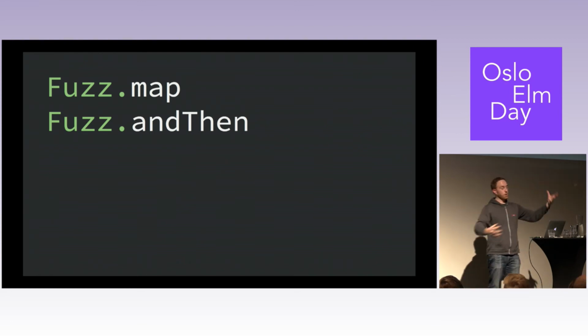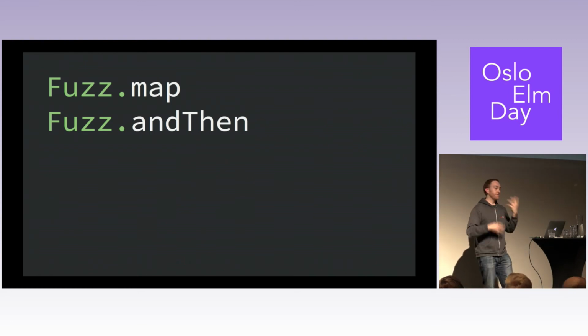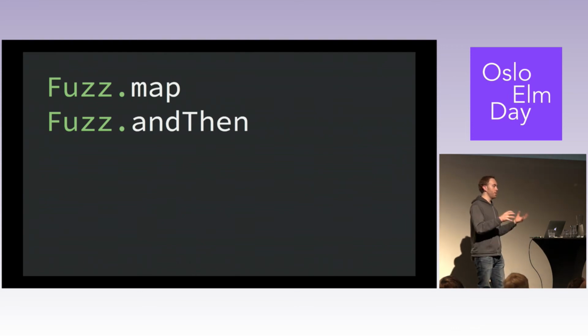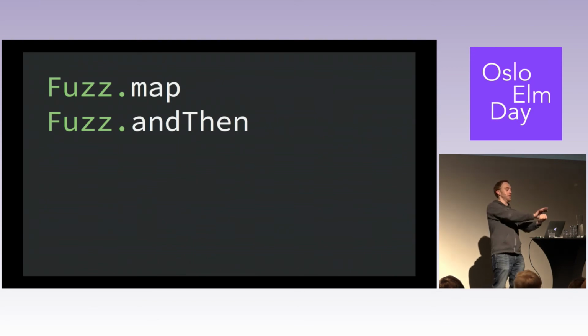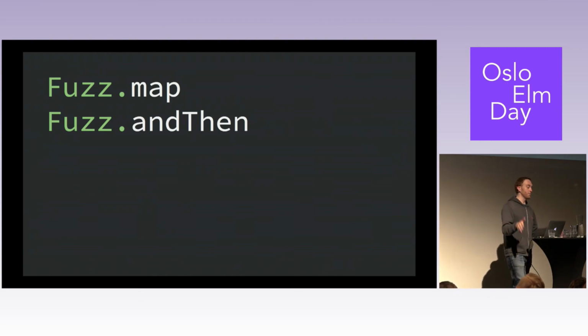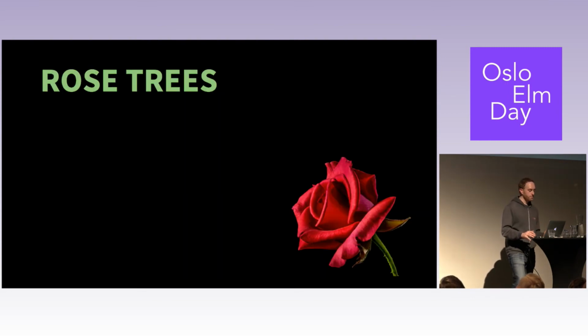And so if you can compose fuzzers, then the end user doesn't have to know about shrinking. They don't have to know about this idea of shrinking. Previously, the only way you could compose these things, you had to separately say, I want to make a new fuzzer, here's how to generate its values, and also here's how to shrink them. So the users of the library had to know about that concept. This let that become an implementation detail they no longer had to care about.